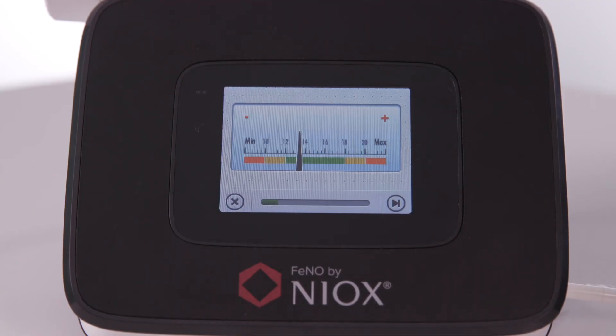Just as a reminder, I'm going to show you what you will actually see on the screen while you're doing that breath out. You've got the gauge here — the needle is moving and you can see it's moving in the green band, and that's exactly where we want it to stay. During the breath out, if you blow too gently or too forcibly, the test will stop and we can just have another go. But the aim is to keep it in the green band.